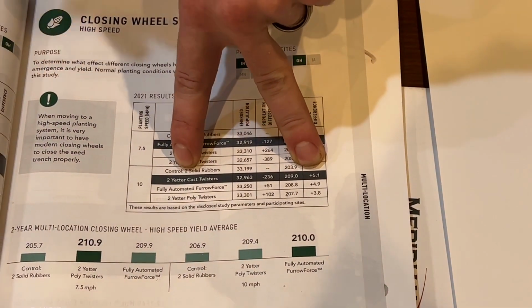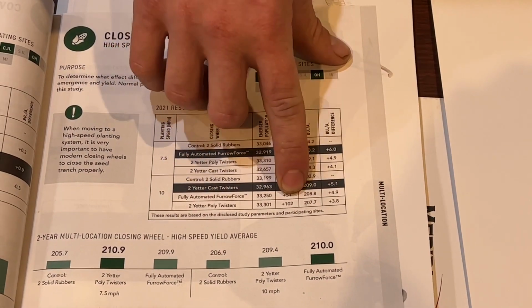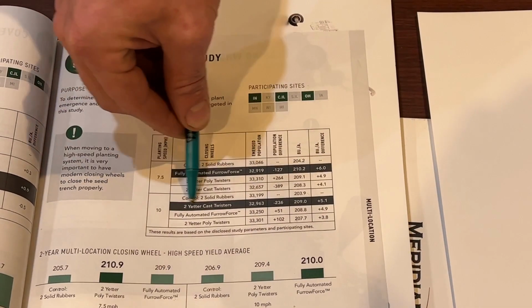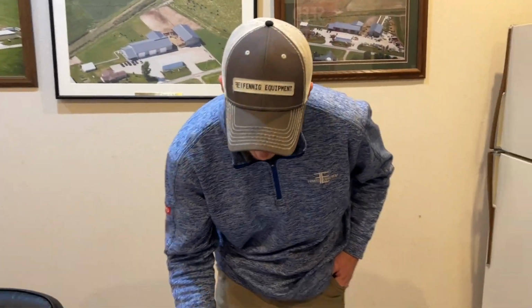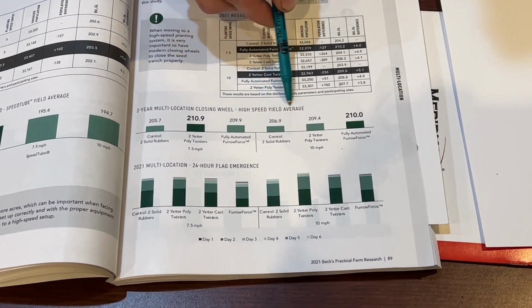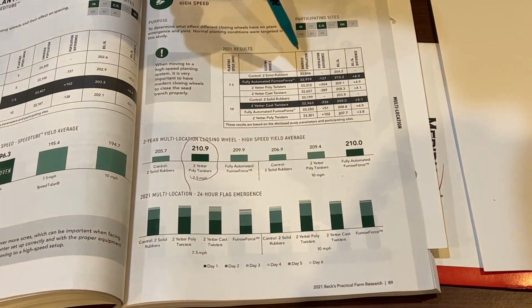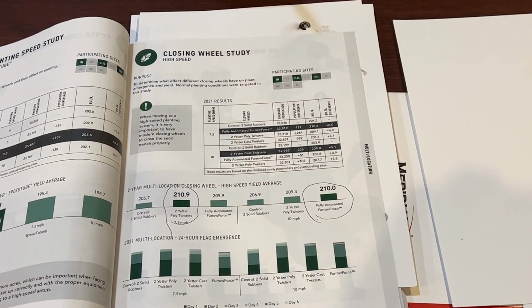Well, it happened, and whenever you look at the ROI, not only does it beat the Furrow Force in yield, but you got to look at cost. You're looking at $200 a row to $250 on the cast to $2,000 a row on the Furrow Force. Which one are you buying? That's my question. We come down here and we look at 2-year multi-location closing wheel, high speed yield average. YETTER poly twisters, 210.9. Fully automated Furrow Force, 210. Again, which one are you buying?